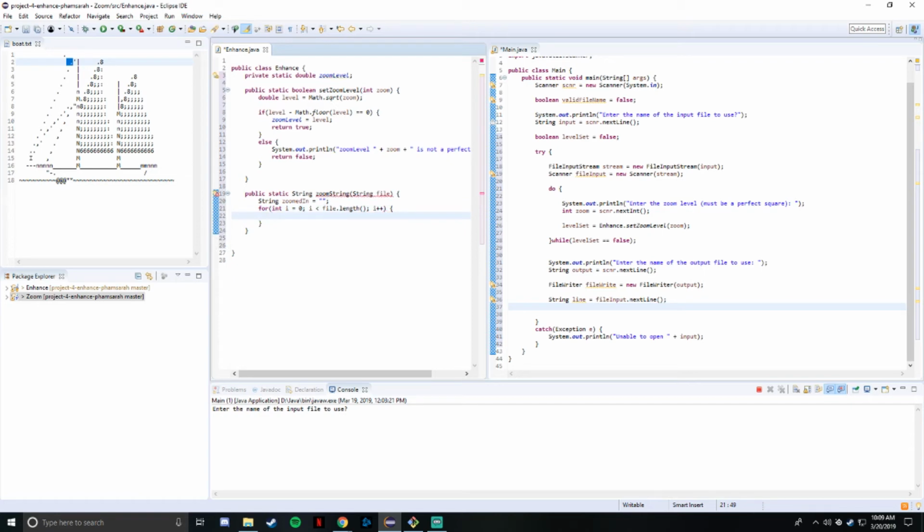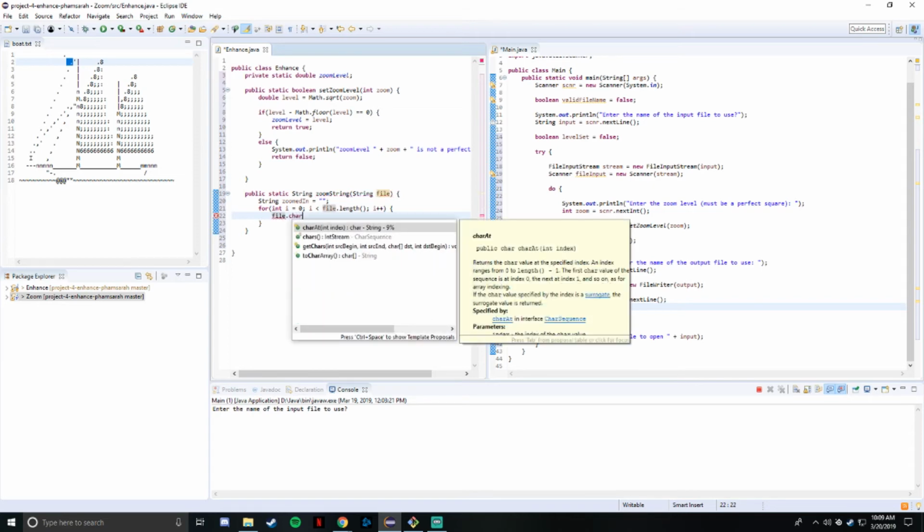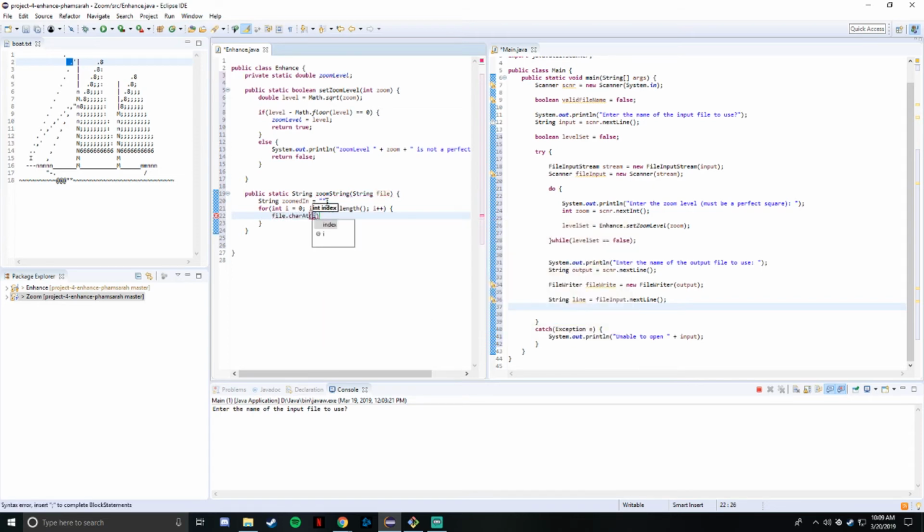And then I'm going to put each character in a variable, because in Java, the only way to actually work with each character is to look at it and put it into a variable.